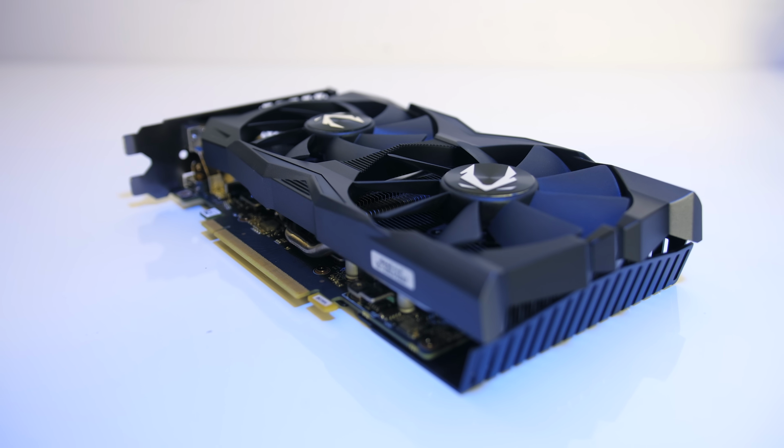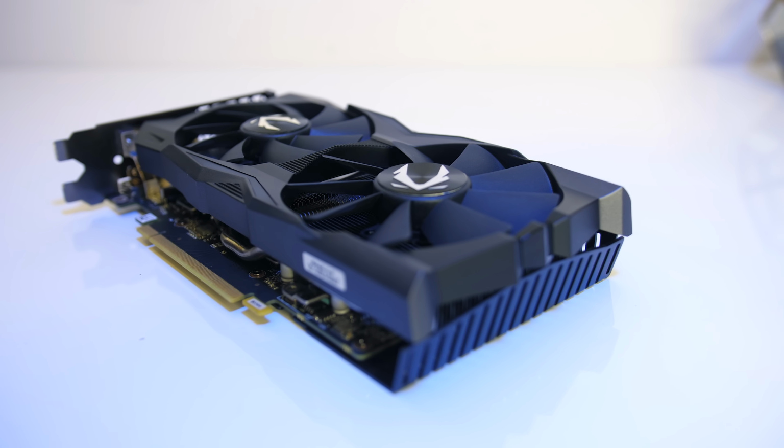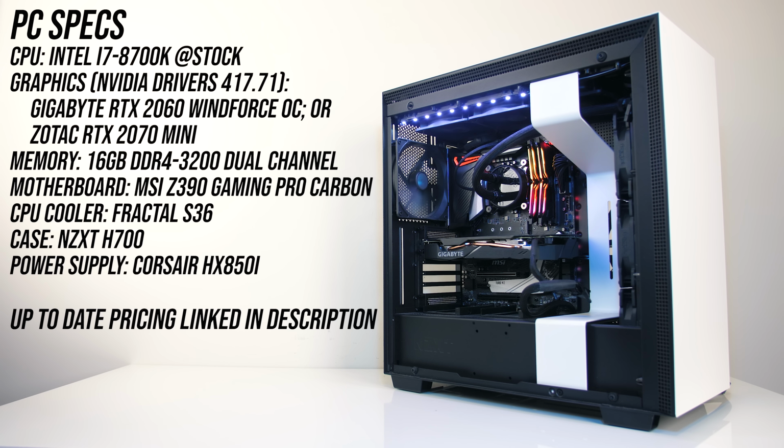For the testing, I'm using the Gigabyte RTX 2060 WindForce OC and the Zotac RTX 2070 Mini. So my 2060 does have a small factory overclock while the 2070 is stock. However, overclocks generally only equate to a couple FPS here and there in most games. The system that I'm testing with has an Intel i7-8700K CPU in an MSI Z390 Gaming Pro Carbon motherboard running at stock speeds, along with 16GB of T-Force Nighthawk CL16 memory from Team Group, running at DDR4 3200 in dual channel. Check the links in the description for details on all of the components, as well as for up-to-date pricing. The same Windows version and Nvidia drivers were used for the testing, so let's get into the results.